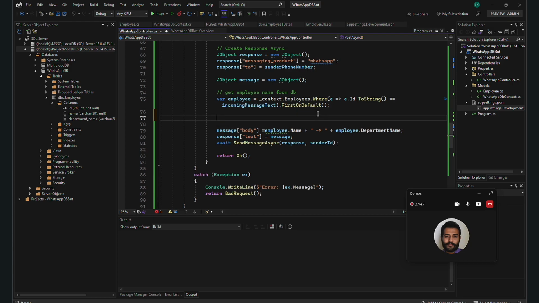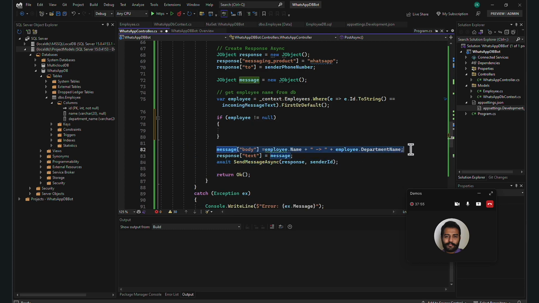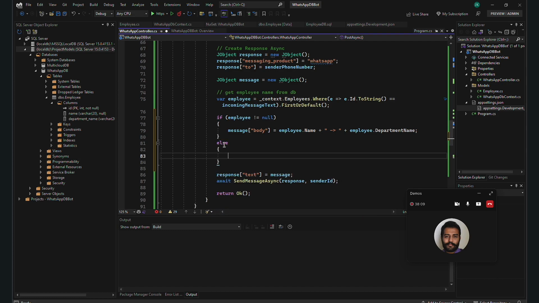Here we are just going to give a condition. If employee is not equal to null, then get the employee, else employee not found.